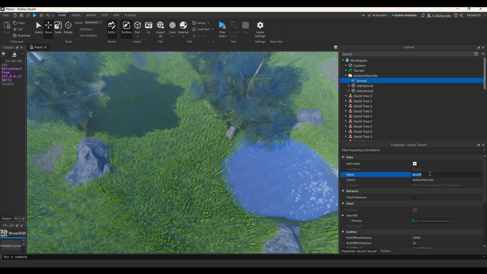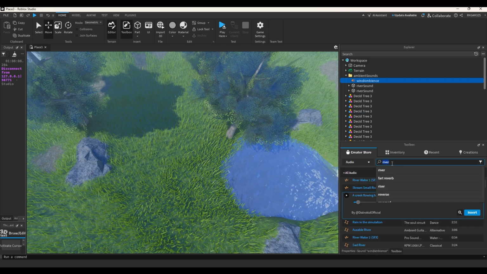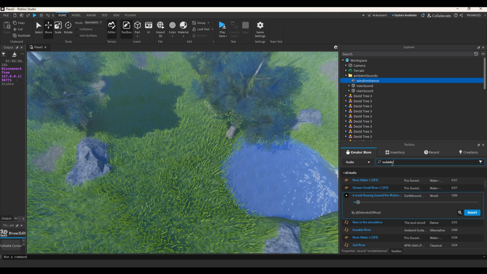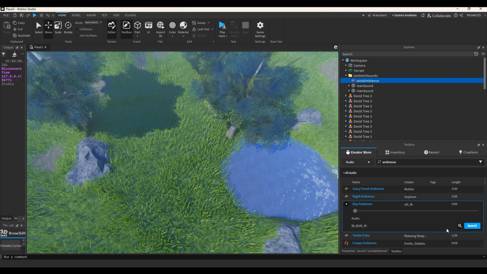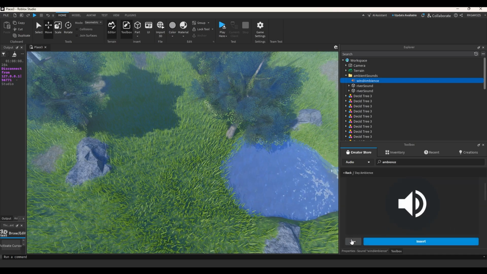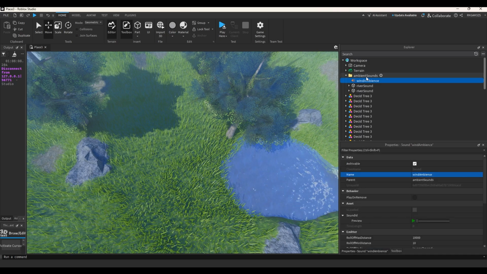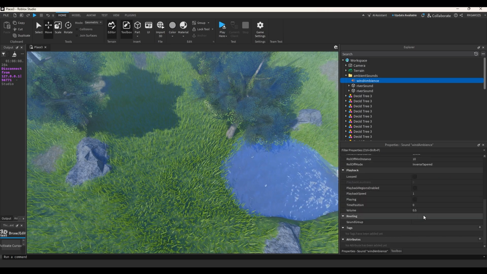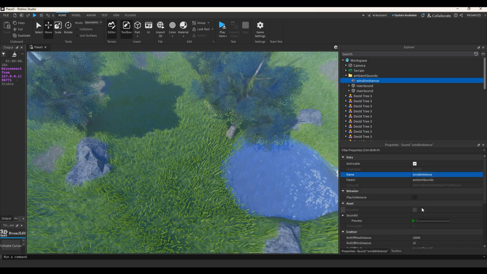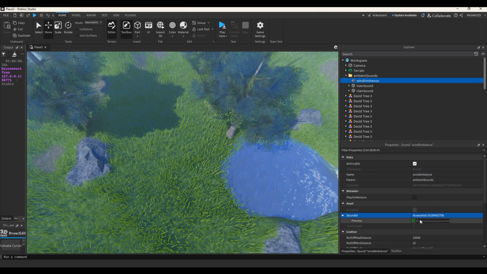We'll name this Wind Ambience. And instead of our audio, we'll just look up Wind Ambience or Outside Ambience. This will work. So I'll just go here, press this little magnifying glass, copy asset ID. God, I'm not able to talk like a human right now. And I'm just gonna put that sound ID in.